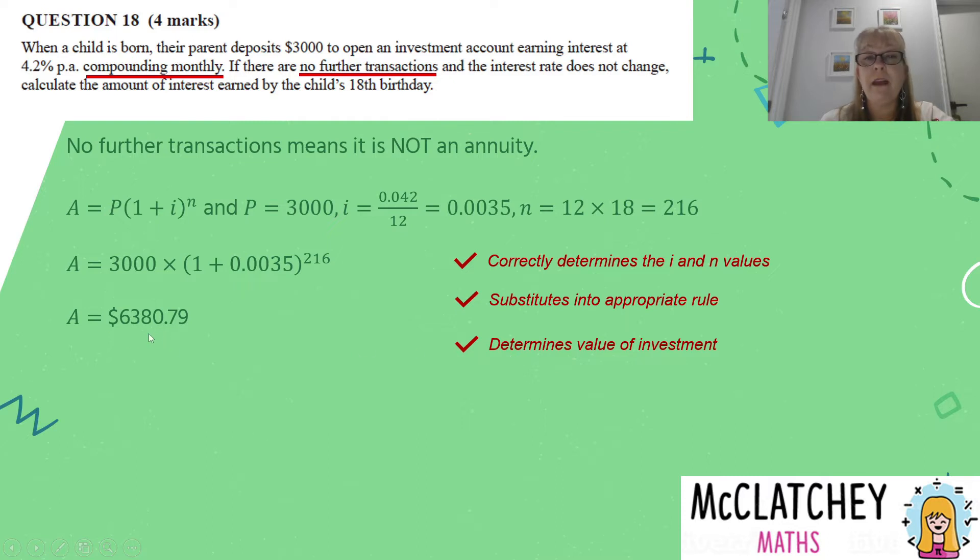So I need to now take that away from the amount at the end. Because I've worked this amount, I'm going to get the third of the four marks, but I need to finish that off properly by looking at that amount of interest. So the interest would be the amount at the end, take away the amount at the beginning. And the difference is the interest, which is going to be $3,390.79. Don't forget your dollar sign. In the past with the QCAA, sometimes the marking schemes have not awarded the mark if there is no dollar sign. Also remembering that money has two decimal places. And we get our fourth mark for getting that final answer.